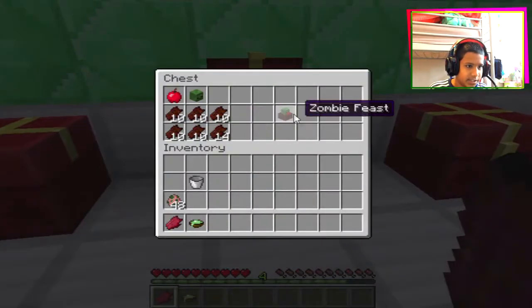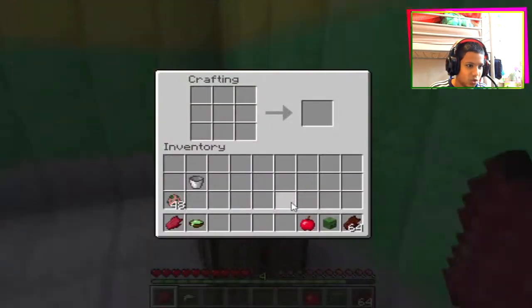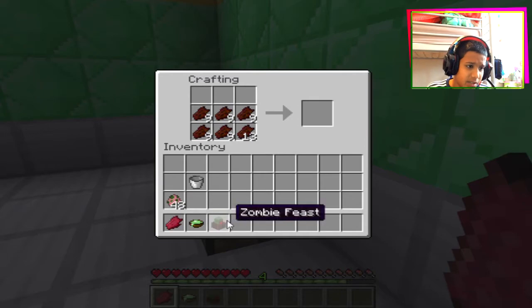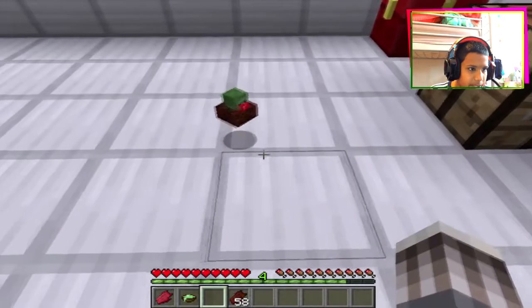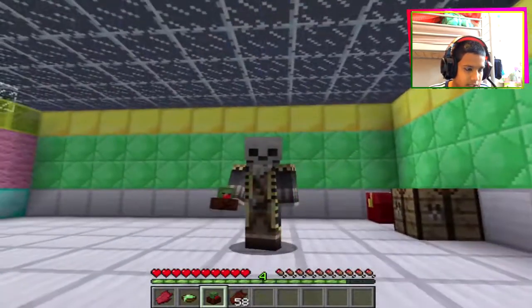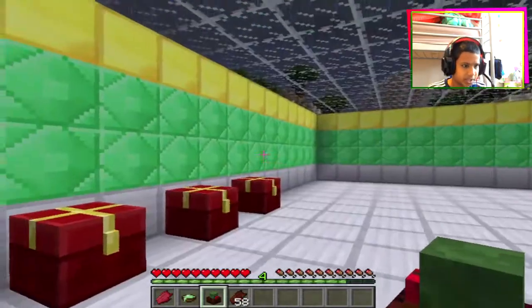And guys, next thing is you get zombie feast. This thing is just sick. I'm not lying. This thing is so awesome. I'll show you why in a second. If I drop it, okay, let's drop it. It looks like a zombie in a boat or a zombie baby in a boat, right guys? He looks like a zombie in a boat, right guys? Let me know what you guys think about this.